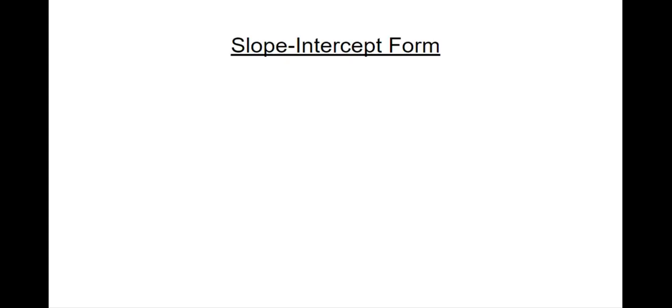This video is going to review how to graph slope-intercept equations. So remember that slope-intercept form is the equation y equals mx plus b. And in that equation, we are looking for two different numbers that tell us where to start your graph and then how to move. The m is always in front of your x. That is your slope. So the slope is what is telling us how to move.